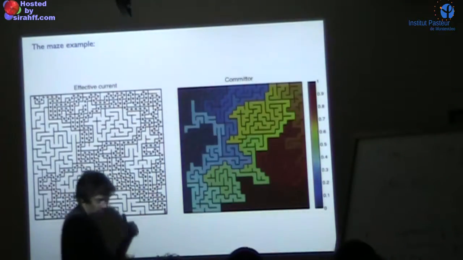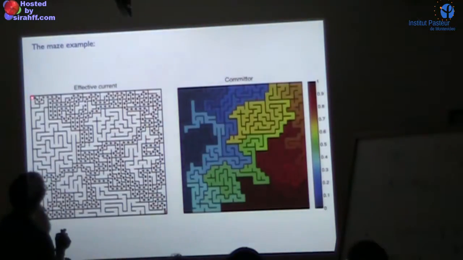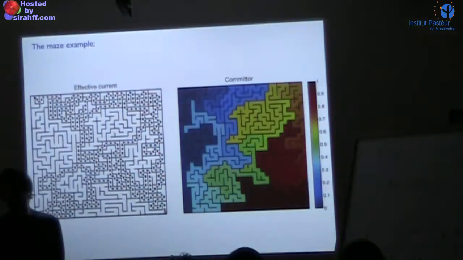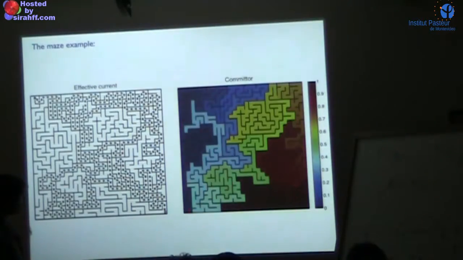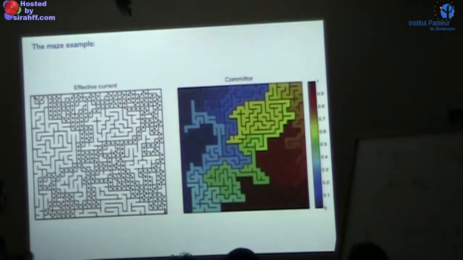Imagine that in this example, just to make a cartoon, I would have decided that since the entrance is here, up, and the exit is down, to accelerate things, I'm going to bias the walker by making it go down more. Well, if I do that, what I would do is slow down things more than accelerate them, because I will actually push my system into this dead end where it will stay forever. Even worse, if I only monitor this reaction coordinate, which is the height here, I will think that when I'm there, I'm already alive.